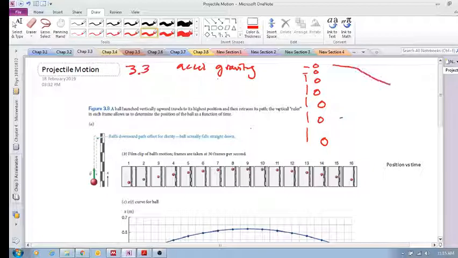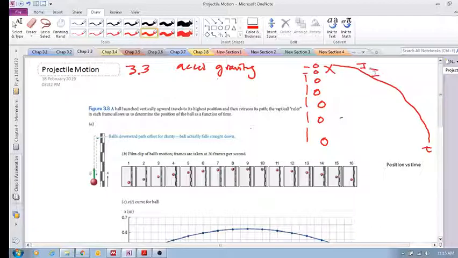We saw that this exhibited a curvature position time, meaning that for every time step the position between two successive positions got larger and larger. So that means my position time curve has a curvature, and we know that if there's a curvature there's some kind of acceleration because if I take the second derivative of that I will get a non-zero acceleration.